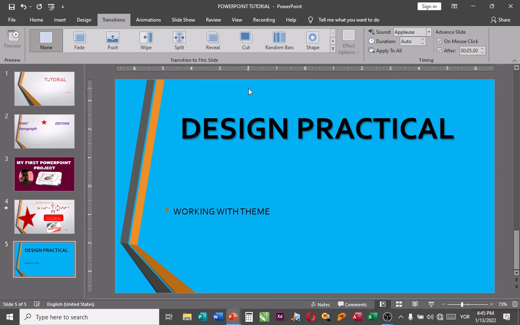Let's move to animation in the next lecture. Here we are done with the transition. Mainly what I want you to look at more again is this preview. It helps you to preview your transition. Whether you're okay with it or not, you'll be able to do that with preview. Transition to this slide is where the main transition effects are, and we have the timing, how fast or how slow you want them to move. That is the work of transition as far as PowerPoint is concerned.